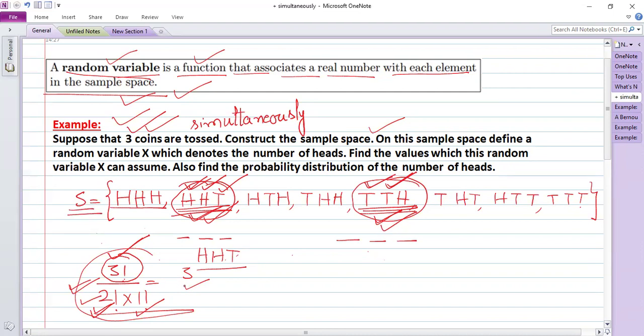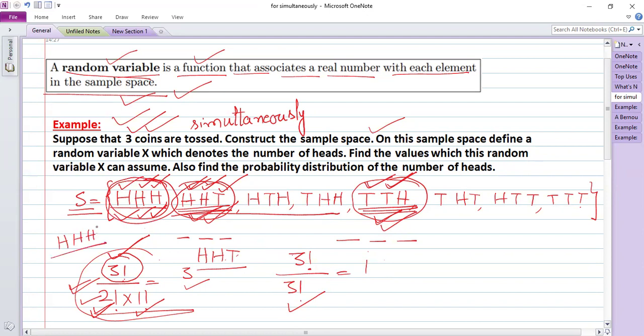Now, the concept that I have explained here to calculate these permutations can be applied here also. How? There are 3 positions, so that's why 3 factorial, divided by 3 factorial. Why 3 factorial? Because all the 3 entries are same. They are all heads. So how many total permutations? 1. Means if you permute these heads, once again, you will not get a new permutation. You will again have the same permutation.